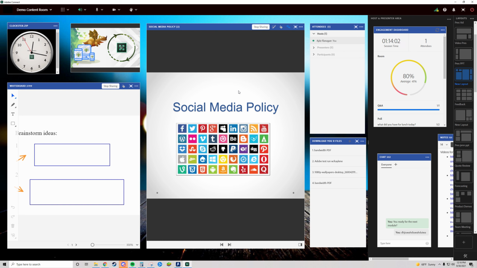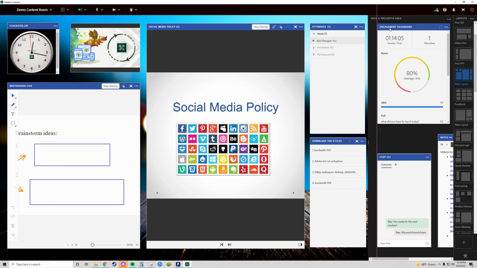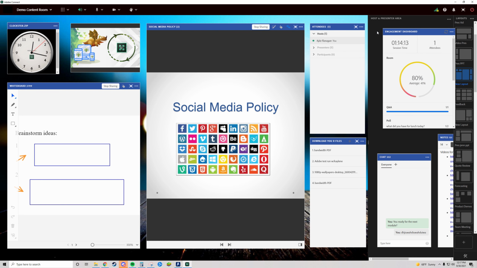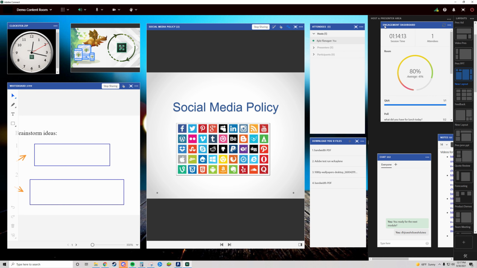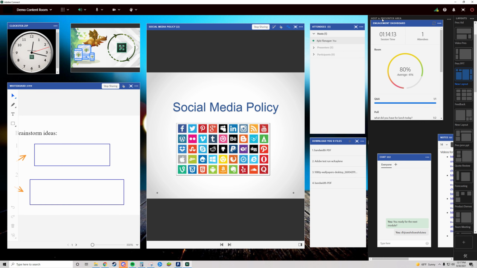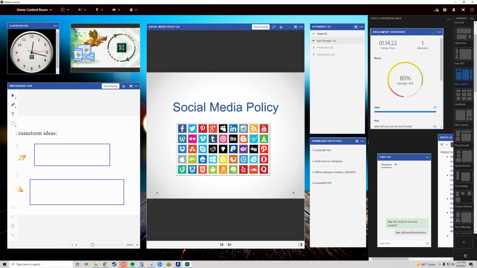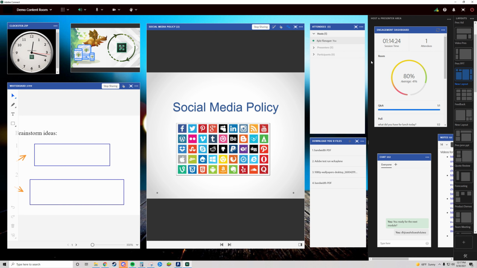It's sort of moderating all that, and it's giving everyone an average score. And that average score is then going to be broadcast in this little dashboard in the host and presenter only area. Now this little pod here has to live back here. You'll notice as I try to drag it up, it gets caught on that edge and you cannot bring it out of here.